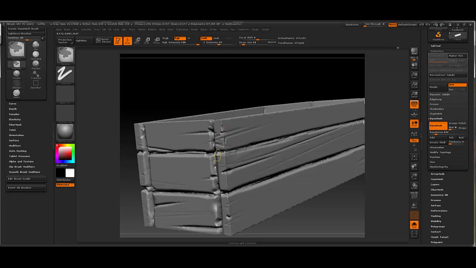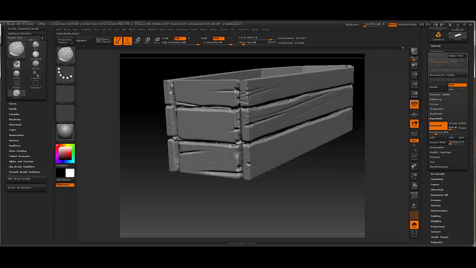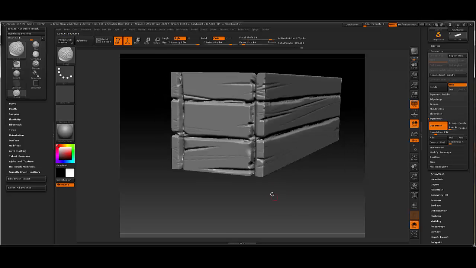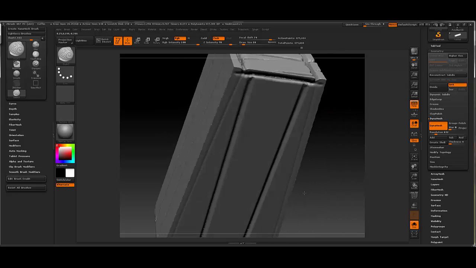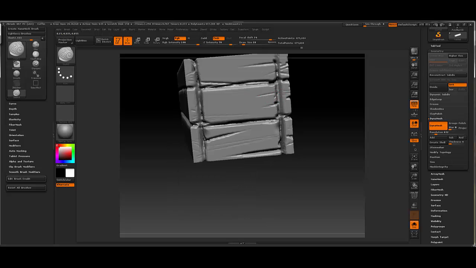But once you get to a sufficient detail level in a subdivision, once our subdivisions are high enough, we could go in with perhaps a texture of a very gnarly looking wood, and start overlaying that. But I'll just do basics here.